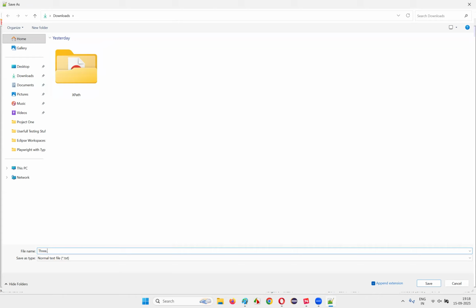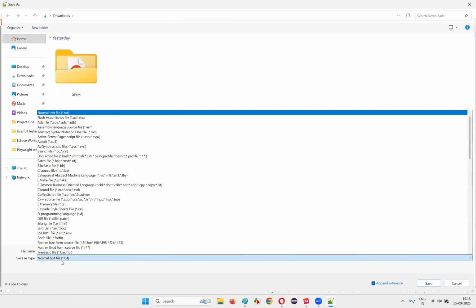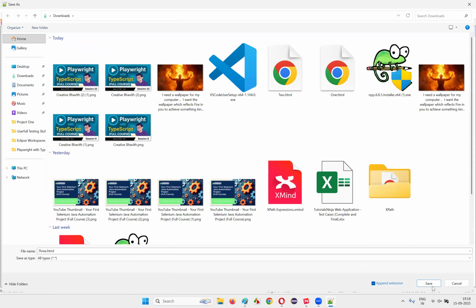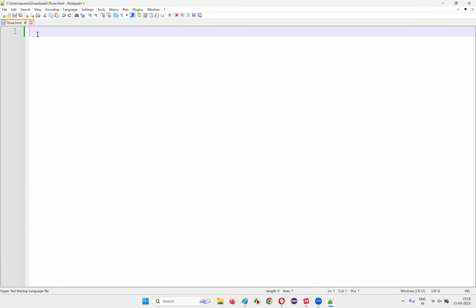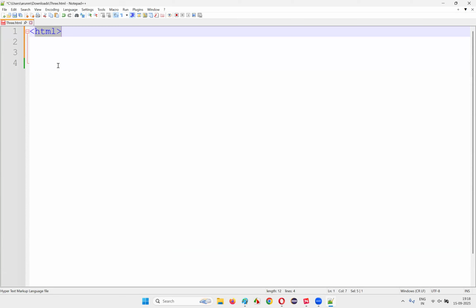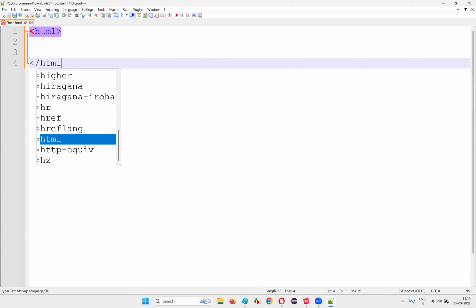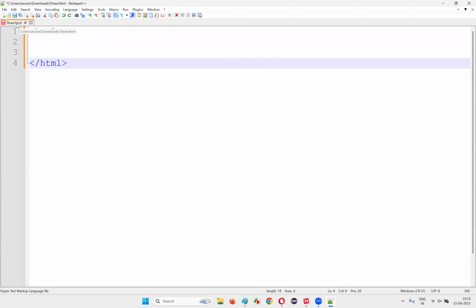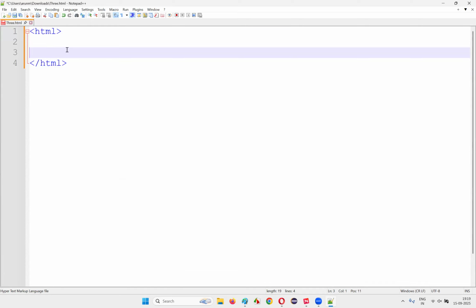That is 3.html. Okay, give some name for the file and say .html is the extension of the file. Here say all types and click on save. Once you save this, now if you start typing here, you see the colors are coming. That is the difference, guys. After saving the file as an HTML file, if you are writing the HTML code, then you will get this benefit. Okay, fine.